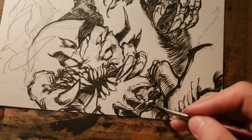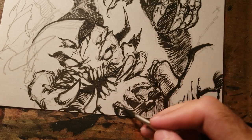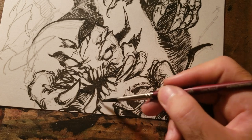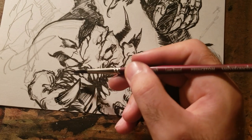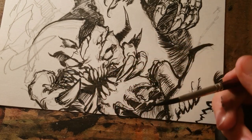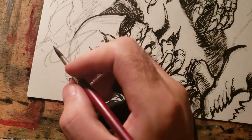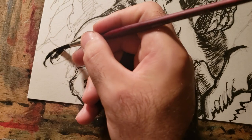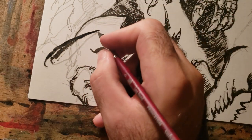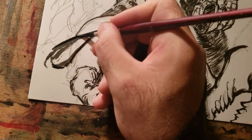With the dry brushing, you can really fill in a lot of space in a little amount of time. So make sure you find a brush that can do the textures you want, in a timely fashion and over a larger amount of space. With these, I wouldn't be able to do it with another brush. This brush is my favorite for these kinds of textures. Thicker lines for closer things. This here is one of the closest things to the viewer, so we're going to create a thicker line.